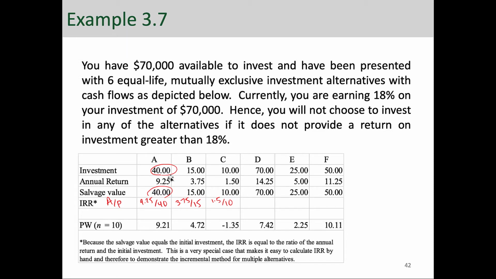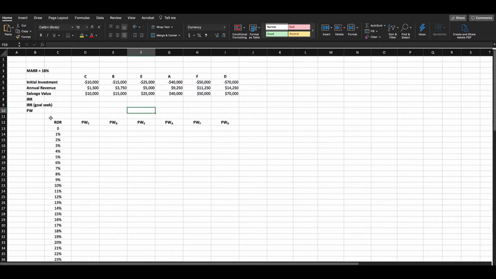alternative. And since this example was special in a way that the amount of investment and the amount of salvage value for all of these alternatives were the same, there was a shortcut to calculate IRR to simplify our manual calculations. But in any way, for any kind of cash flow, you can calculate IRR in Excel very quickly. And here I'm going to show you those couple ways of doing that.